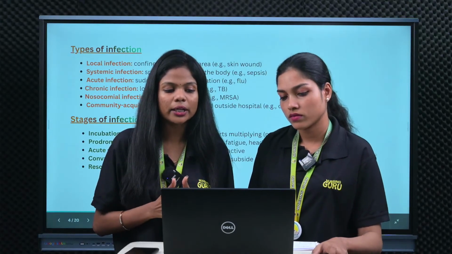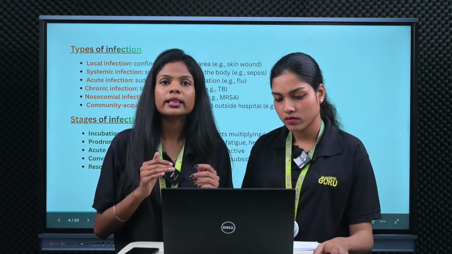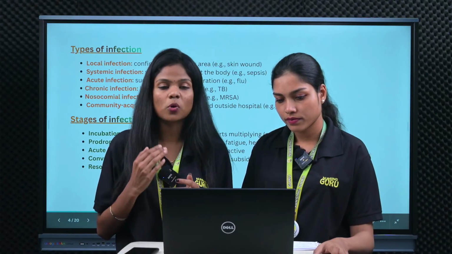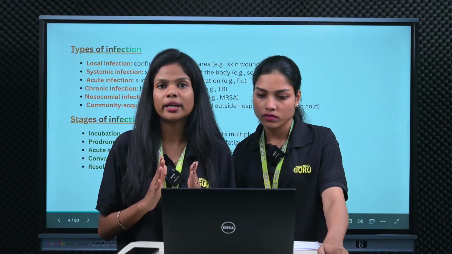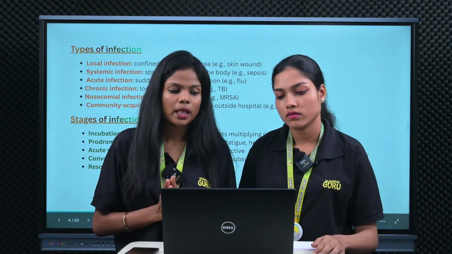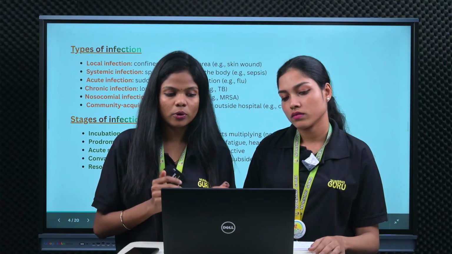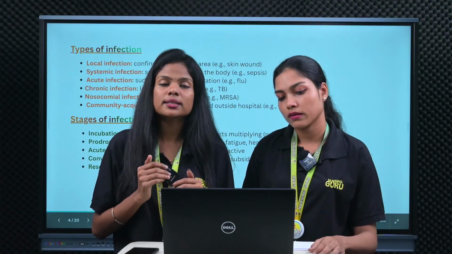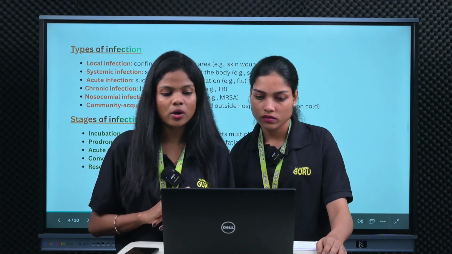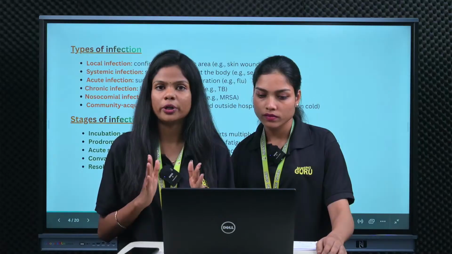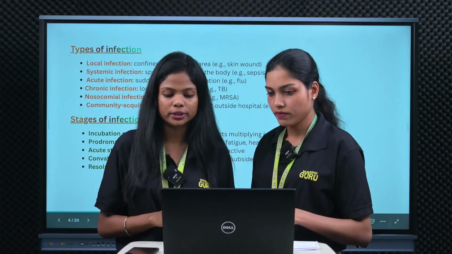The third stage is the acute stage. Acute stage means symptoms peak, and the pathogen is most active. In this stage, the bacteria or the virus is most active, and the symptoms will be at their peak in severity. Next one is the convalescent stage. It means recovery begins and symptoms subside. In the fourth stage, the recovery will start and the symptoms will be reduced. The last stage is resolution. Resolution means the infection is cleared and the host recovers. The host is a human. The human recovers from the disease and the infection is cleared. These are the stages of infection.